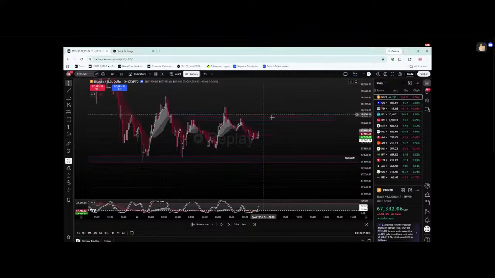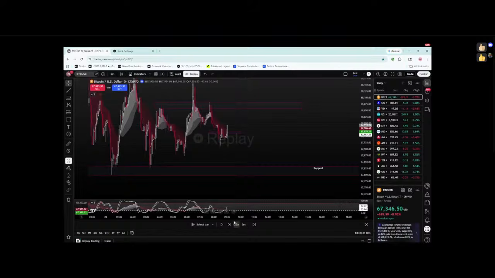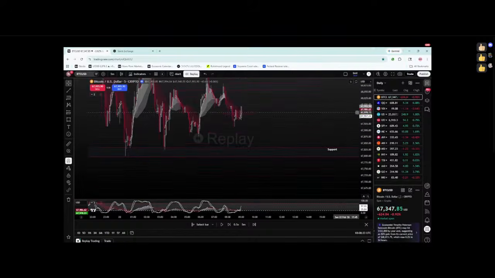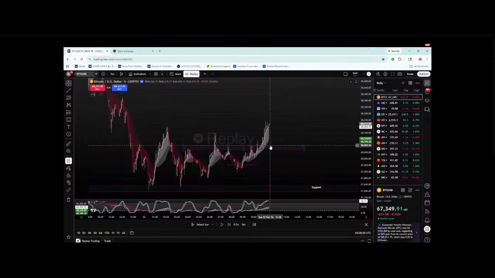So I just went over stop loss and I went over take profit. Now let's see what happens to this trade. I honestly don't remember what happened, so I'm not cheating or anything. I did not go over this. Let's see what happens here. Oh, oh, oh, oh. Look what happened here. Oh man, we took profit a bit too early there, right?